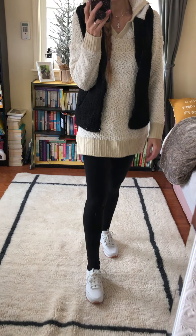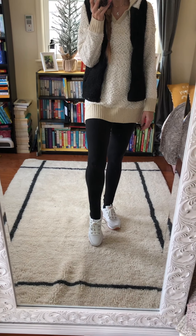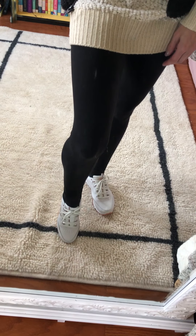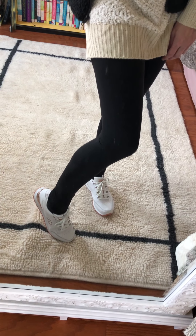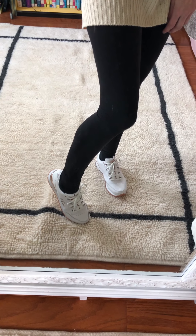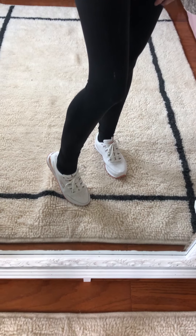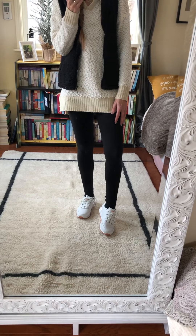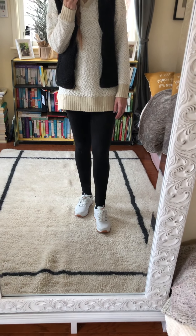And then my leggings — I love these ones. They have Modal or Viscose in there, so they're super soft and warm. The only downfall to those ones is they attract lint. If you're careful, you're good, but if not, you get a lot of lint on there easily. So that's the downfall to it.